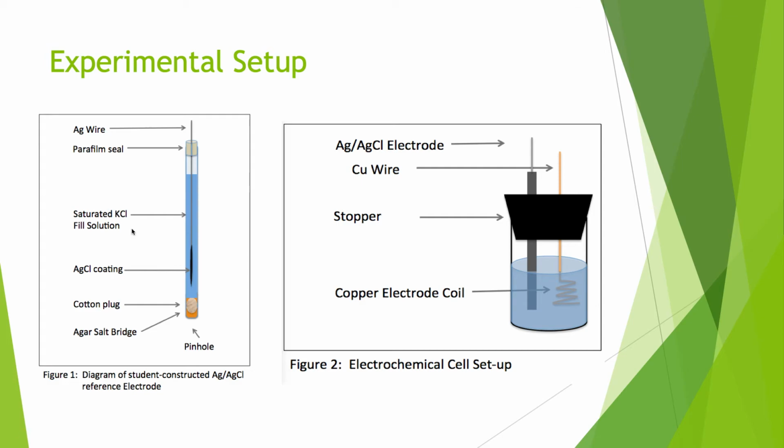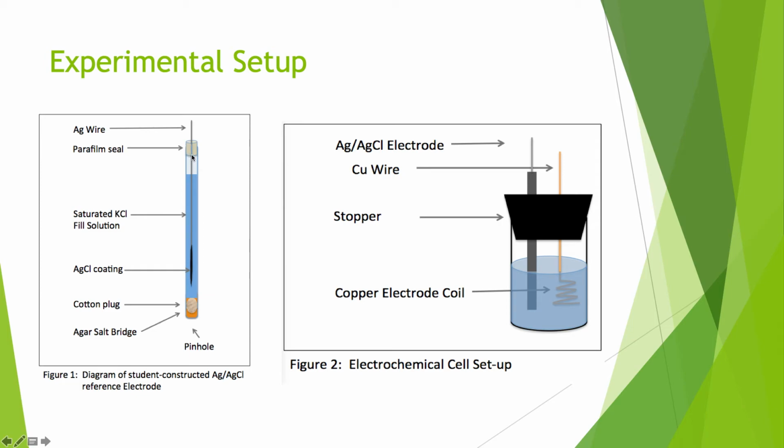Now, the other parts of this, at the top, when you put your silver wire in, we need some of the silver wire to be above the actual glass tube itself, because we need to be able to clamp it with a clip for measuring the voltage. So leave a little bit of this silver wire above and use parafilm, and your lab instructor can demonstrate how to do this. We have lots of parafilm.